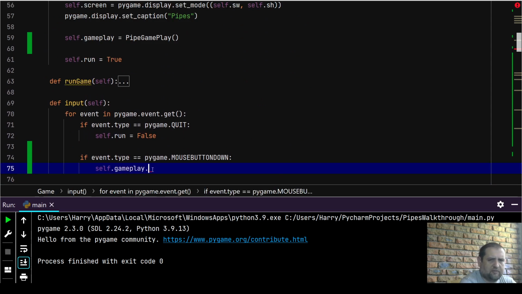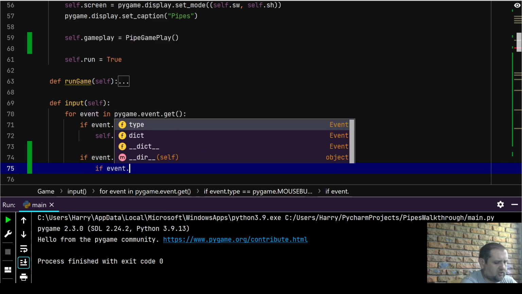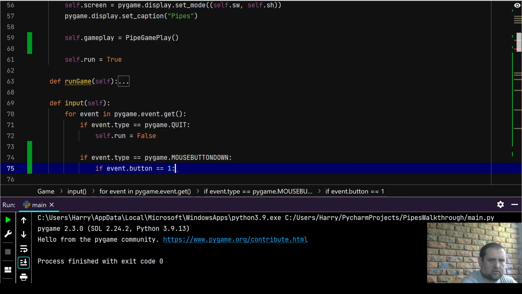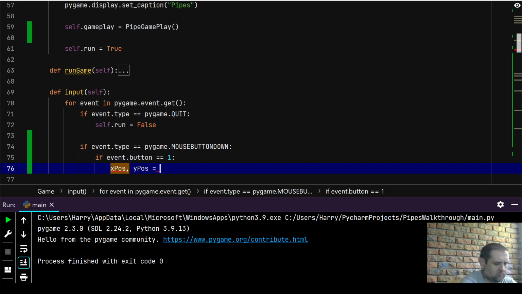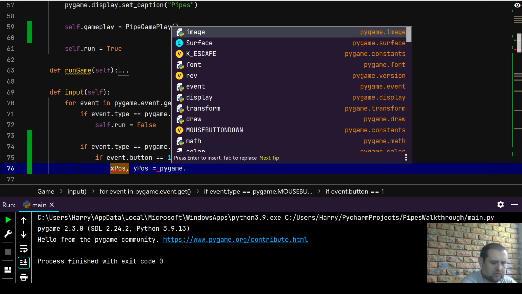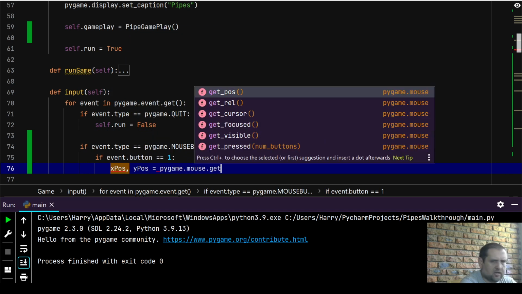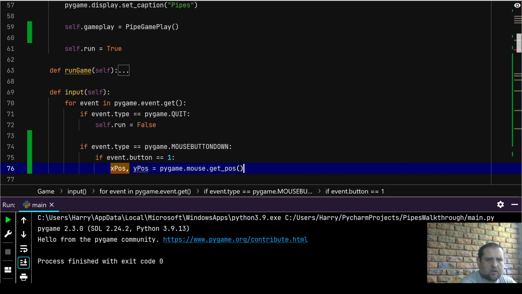Here, if event.type is equal to pygame.MOUSEBUTTONDOWN, we're going to say if event.button is equal to 1. So if we are clicking the left mouse button, then we're going to first get the x position and y position of our mouse cursor with pygame.mouse.get_pos. So that's the x and y position of our mouse.